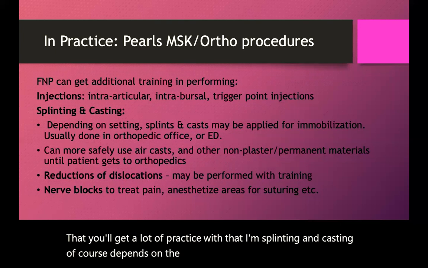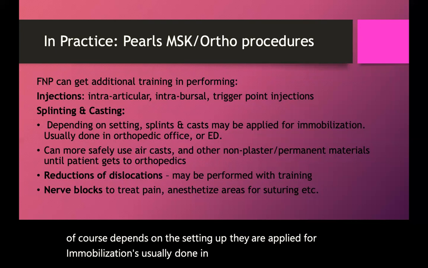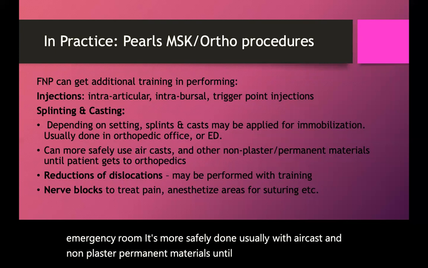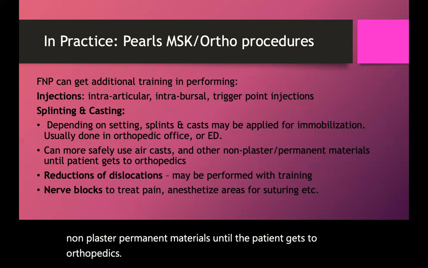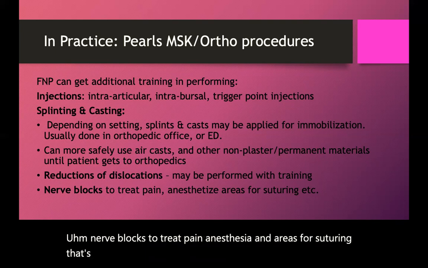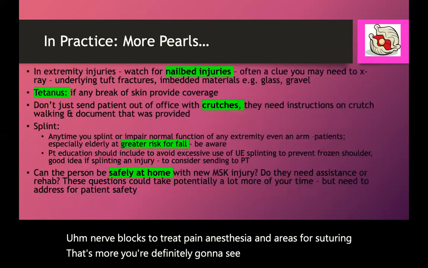They are applied for immobilization, usually done in an orthopedics office or in the emergency room. It's more safely done usually with air casts and non-plaster, non-permanent materials until the patient gets to orthopedics. Nerve blocks to treat pain, anesthesia, and areas for suturing, that's more something you're definitely going to see while in practice.